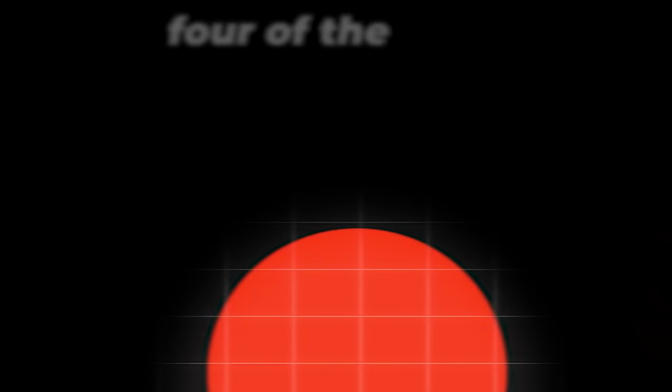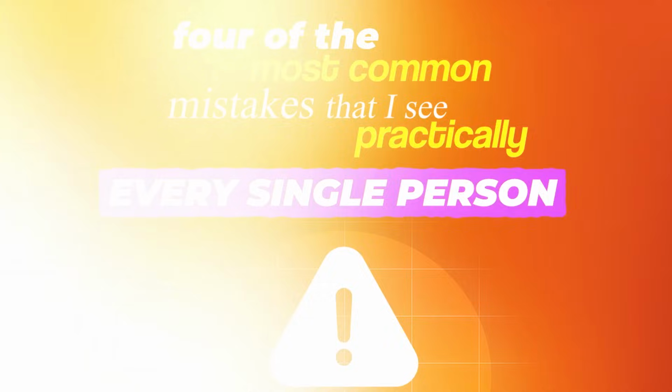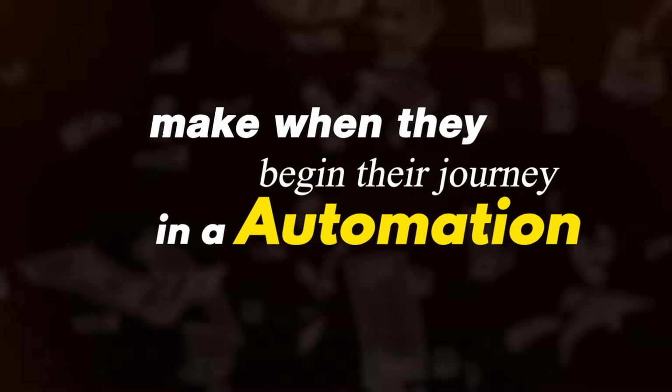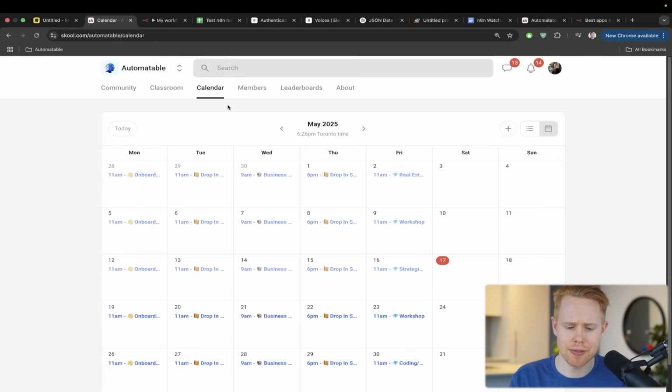Today, we're going over 4 of the most common mistakes that I see practically every single person make when they begin their journey in AI automation. I got inspired to make this video because I've done well over 100 consulting calls, and it occurred to me at some point in time that I just see everyone making the same 4 mistakes over and over and over again like clockwork. And I have these calls every single week.